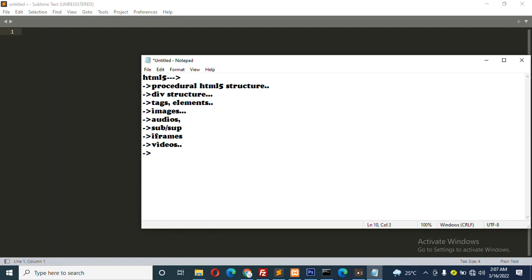And how do you deal with tables? How do you add tables into the site? How do you deal with forms in our website? What else should we talk about that maybe we have not covered? I said forms, tags, elements, tables, iframes. What else? I think that's it for now. I expect this to be a complete HTML.